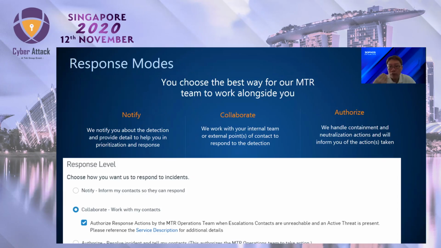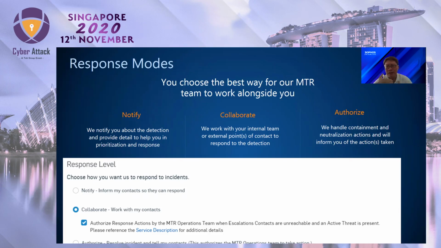Or if you do not have such a team available, the option called authorize means giving our MTR team the full authorization to do both containment and neutralization. Once we have plotted the attack, we will send you a report telling you the action items that we have done to clean up, not only to contain the attack itself, but also to clean up your entire environment.